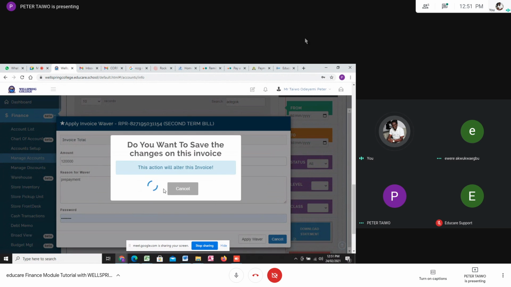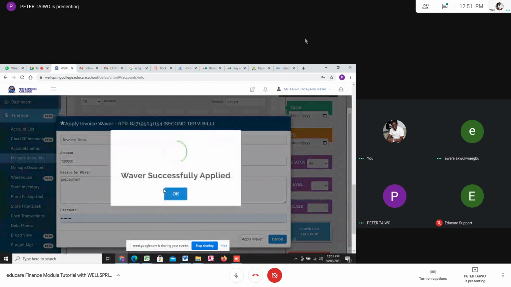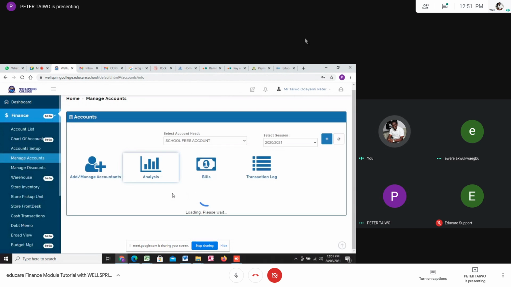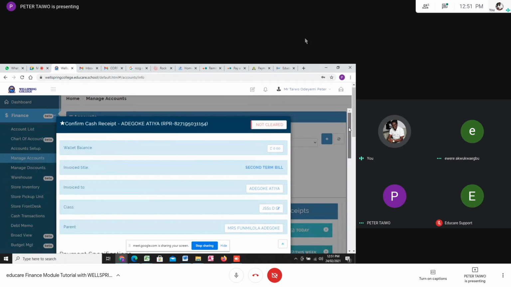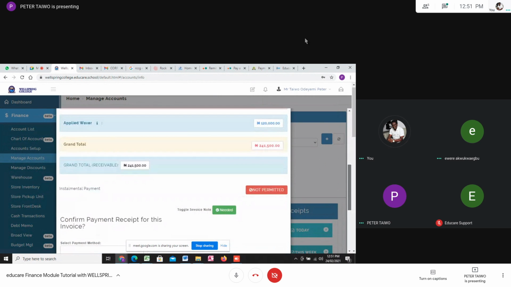So what the system does, it applies the waiver successfully, right? And then if you open that invoice again, you will still see that actually it is still the same 3,361,000, but the grand total becomes 241.